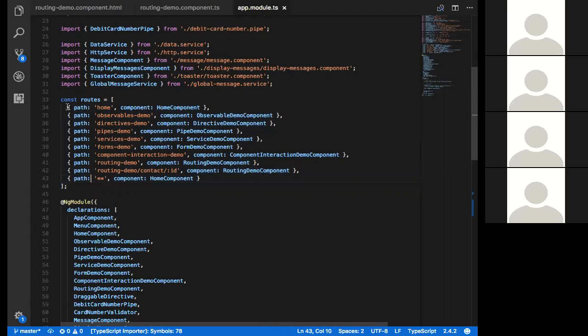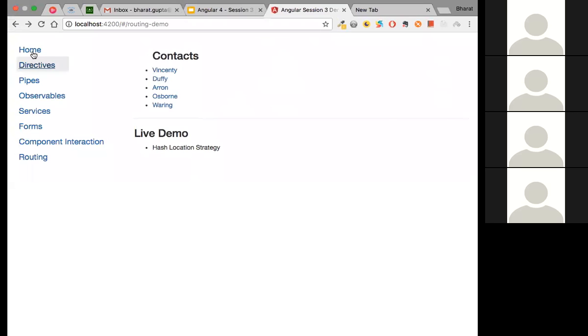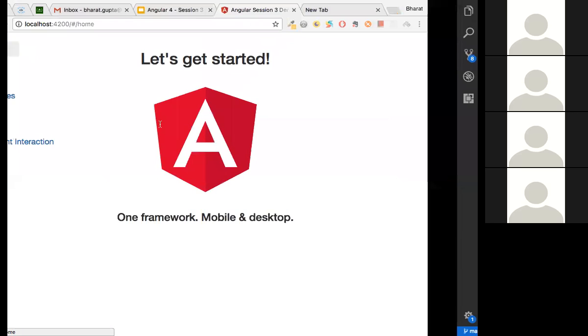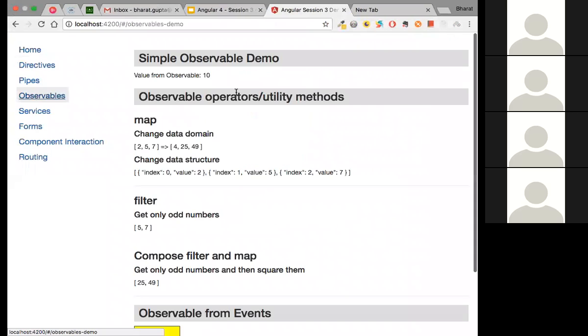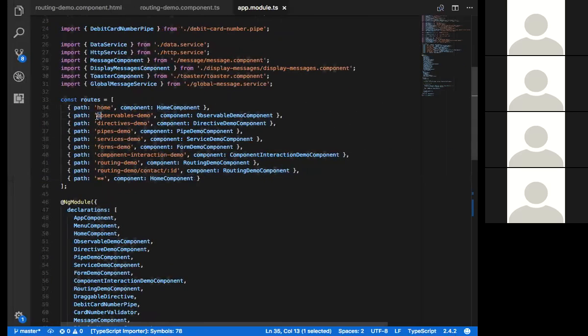In this, each and every object will have a path and a component which I want to load when I navigate to that path. So in this case, when I navigate to home, I'm actually loading home component. When I'm navigating to observables demo, I am loading observable demo component.